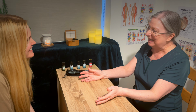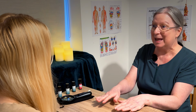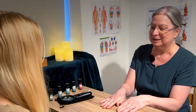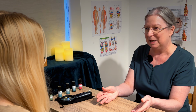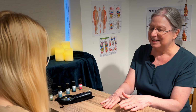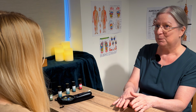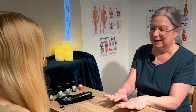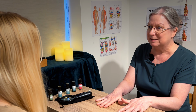Hello, welcome back again, and welcome this evening. We're going to have a wonderful hand pampering treatment because we haven't really focused too much on the hands so far, and I know we want to do something different to lying on a massage bed. The hands are an area that are quite neglected, so I thought it would be a good idea to really focus on why we need to put some attention on our hands and make sure that they are looked after, because, as I said, often missed out in treatments.